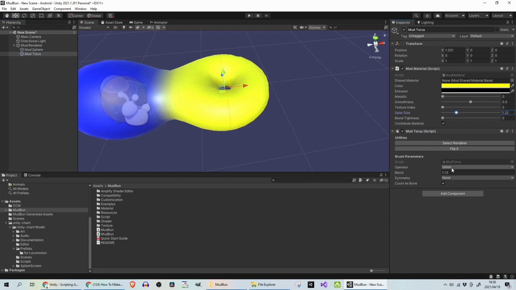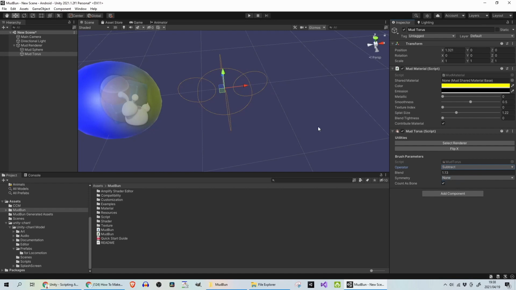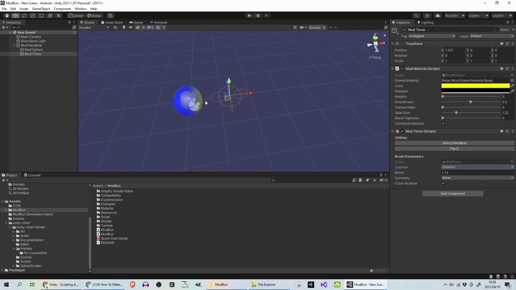I'm playing around with some of the other operators. So this here again is similar to Clayxels. So it's got that subtract operator where the shape of the second object subtracts or removes the shape on the left, or the shape above it in the hierarchy. The second one is intersect, which basically will only display the intersection of that. I tried to press play there to just show you what that looks like, but doesn't matter.